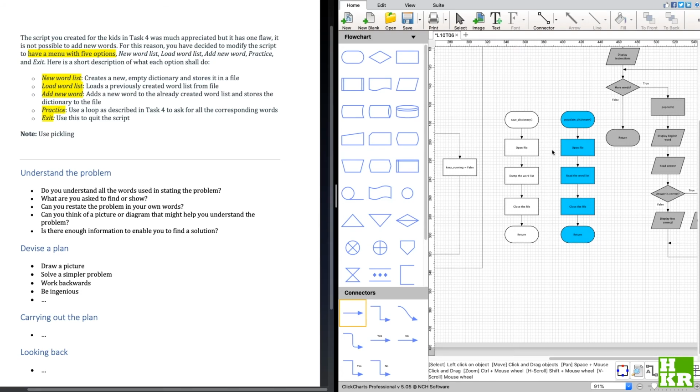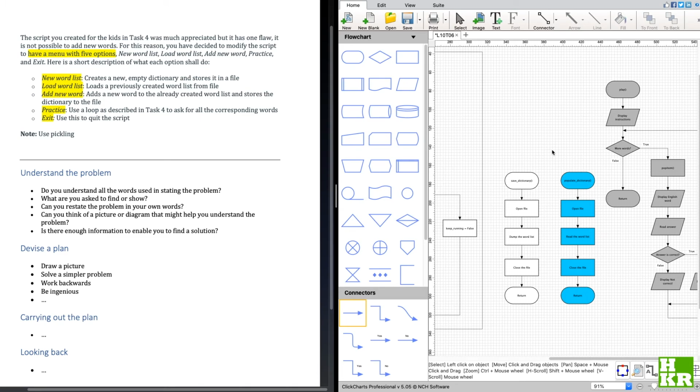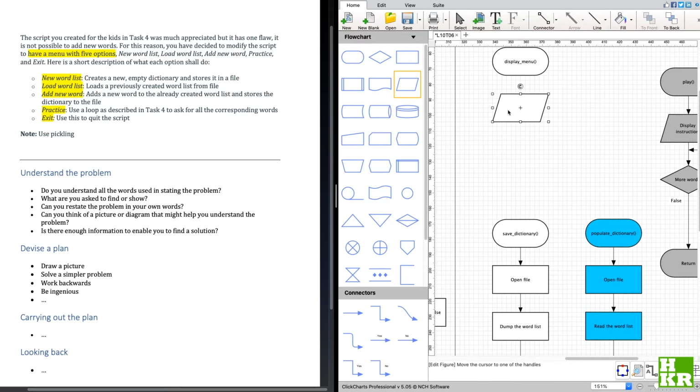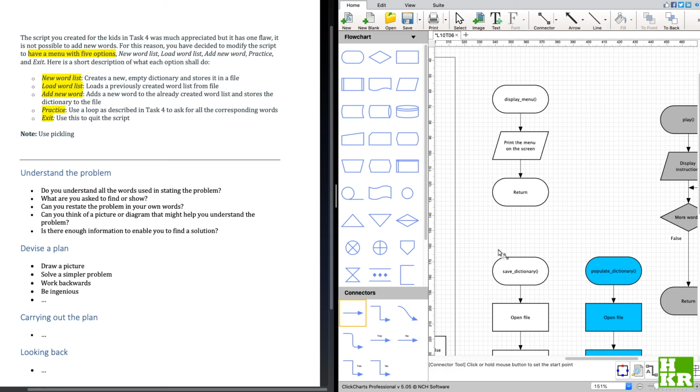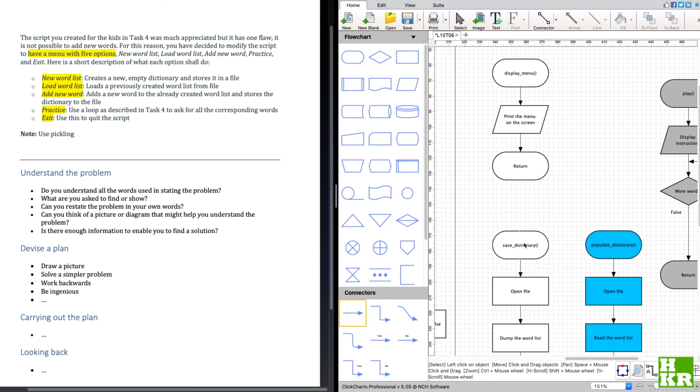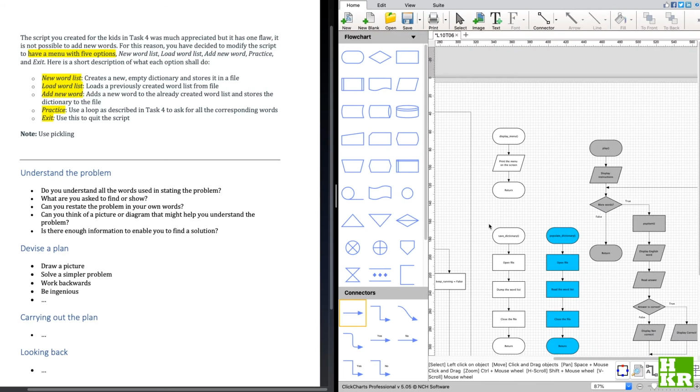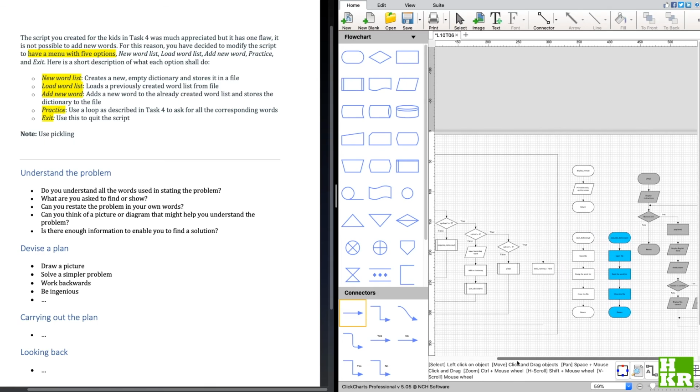We have one more function here that we need to add, and that is one that displays the menu. And this one is pretty straightforward. We can see that there is only one thing that we wanted to do, and that is to print the menu on the screen. So let's see here. We have display menu, we have save and load, and we also have our play function, and we have our very big main function.